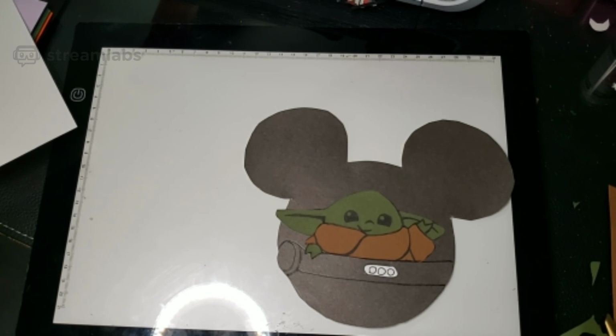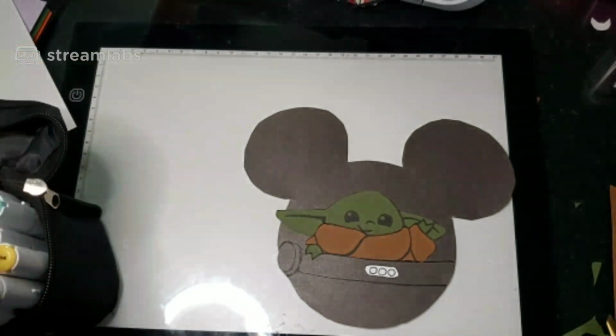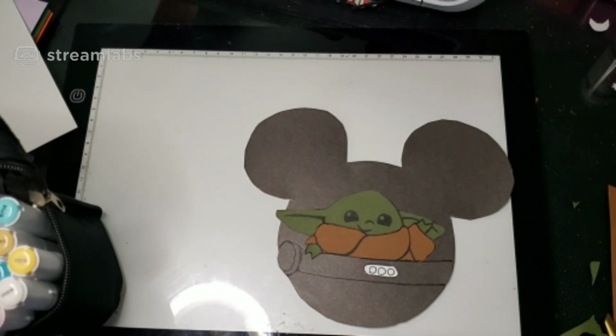Alright, I can't find my Copics. Where did my Copics go? Not sure. Alright. Well, I have some other markers, so all is not lost.